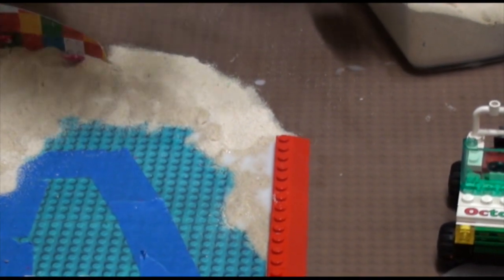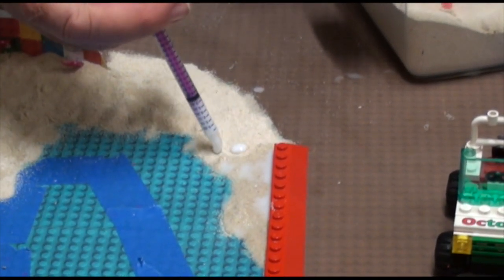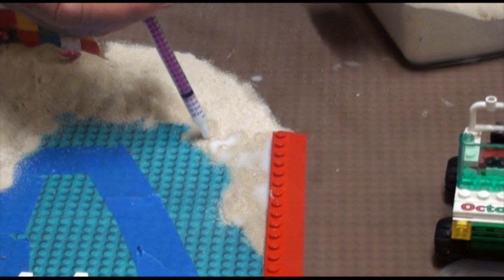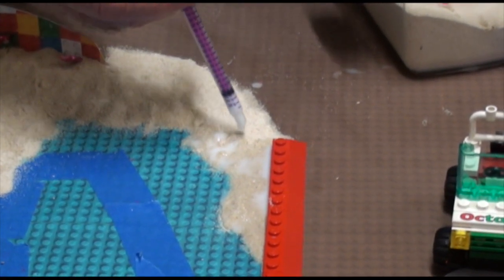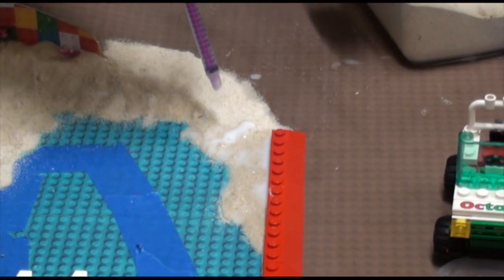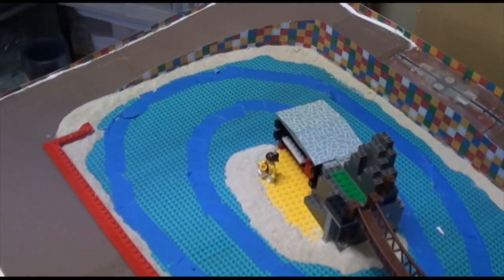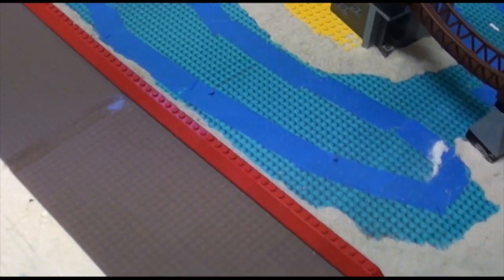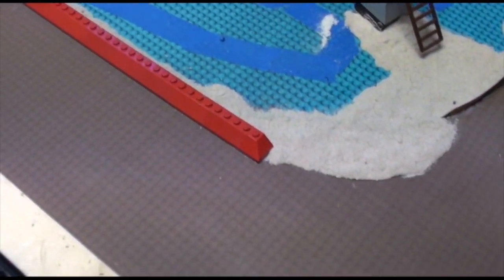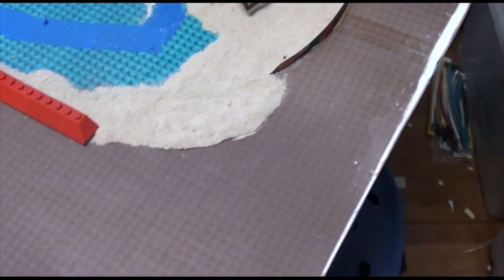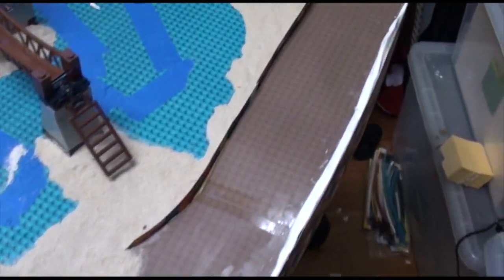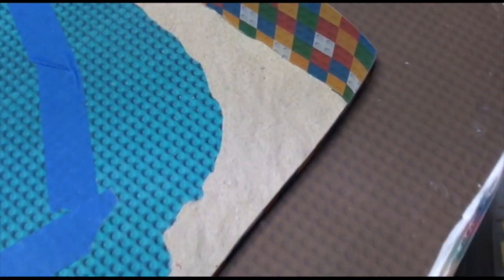You really need to let this dry thoroughly. It just becomes like a hard crust after it's done. Try not to touch it during the drying period. I put the blue tape on the water bed purely so I knew where the track was underneath, so I didn't cover it with any of the sand.